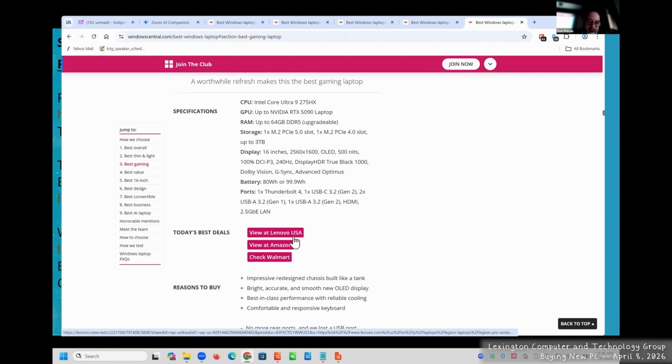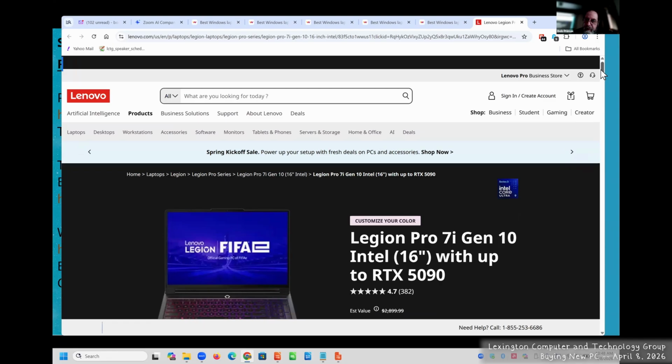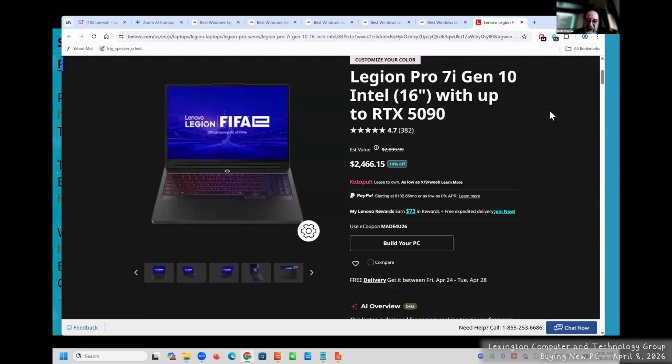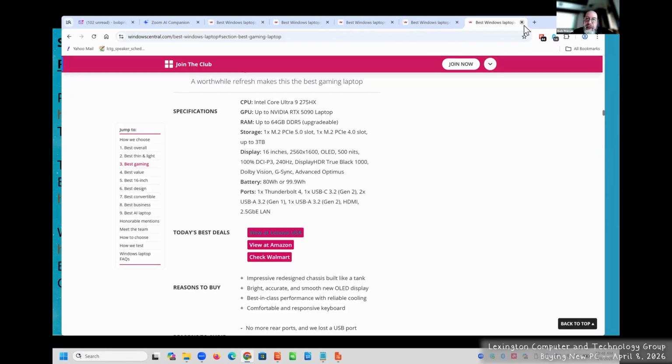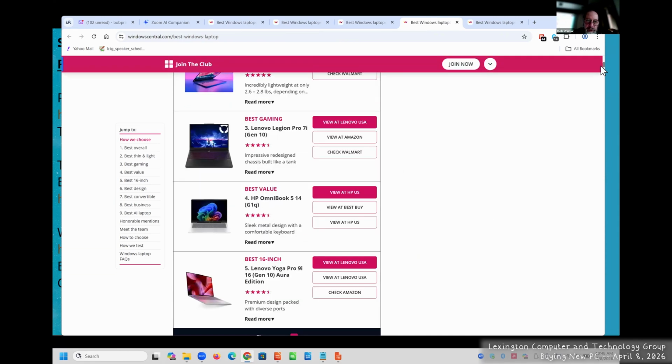And so let me see if I can take a look at this. Again, this is supposedly a gaming laptop. You build your own, but the base price is $2,500, which is considerably more than anything else that we've seen yet. And that's at a discount, allegedly. So that's that one. Now, let's see one more from them.